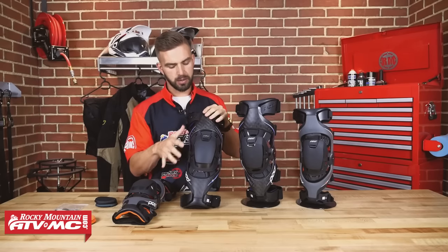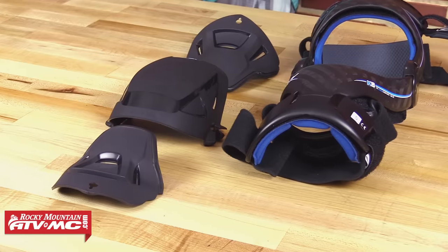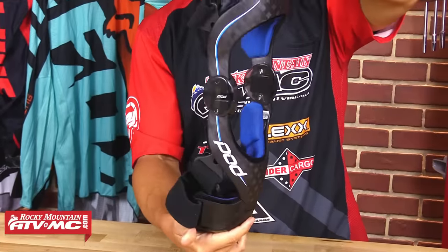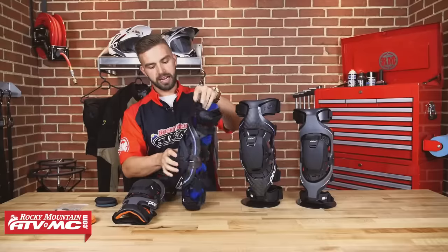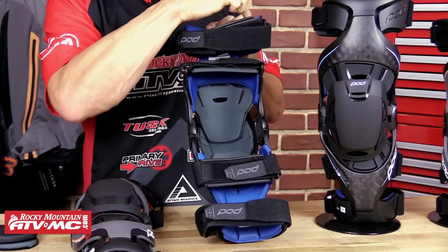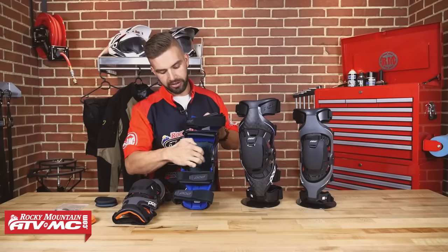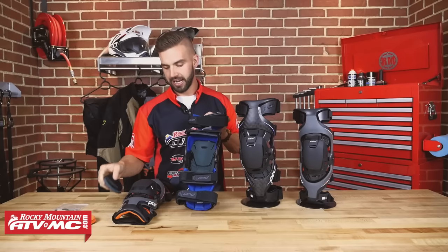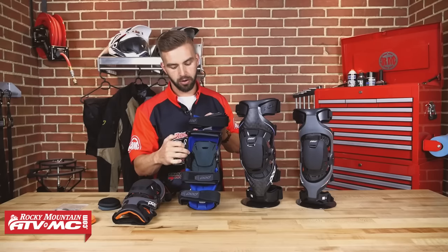One unique thing about this knee brace is that Pod has designed the entire kneecap protection system to be completely removable. You can take out all the plastic pieces, which makes this a multi-sport brace — Pod is the only company doing that. Looking at the back, you're going to have a four-strap design. It's very simple but it does hold the brace in place extremely well. You are going to have moisture-wicking padding throughout the entire backside, and it's very comfortable. Pod includes different size padding to go around the inside of your knee, which is going to make sure you get that customized fit on the inside — the most important part.